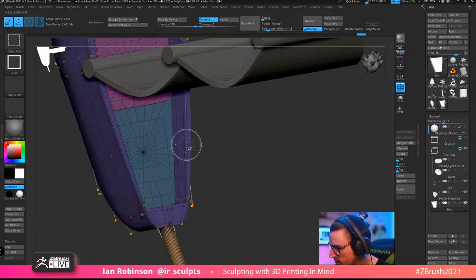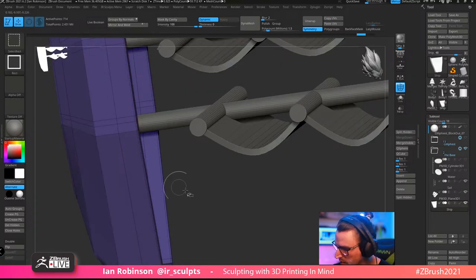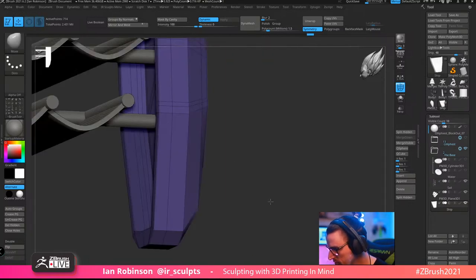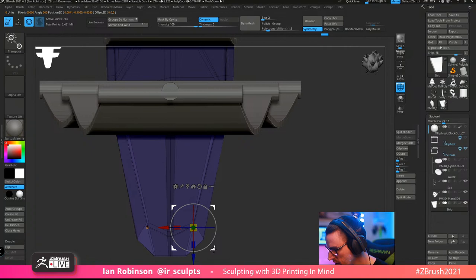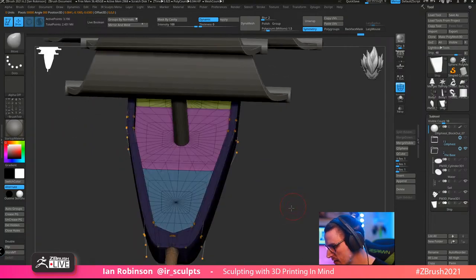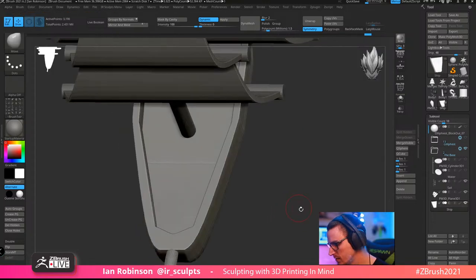Let's go ahead and get select rect. Let's grab... trying to grab the purple thing, right? There we go. Okay. I'm actually going to go ahead and mask this area off. Invert that. We're going to use the gizmo and actually kind of pull that in just a little bit. Because what you could see is that was a little too thin in that area. There we go.